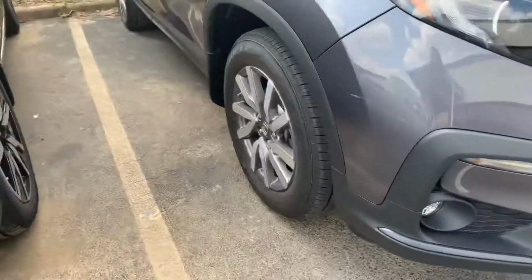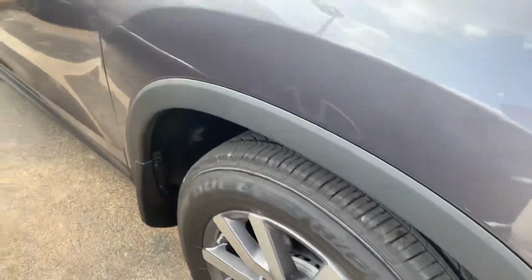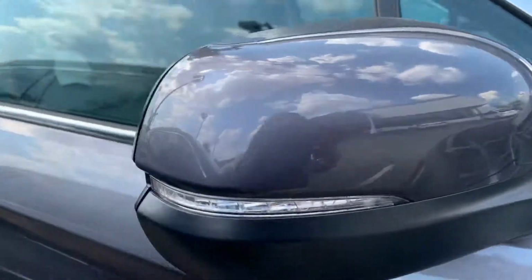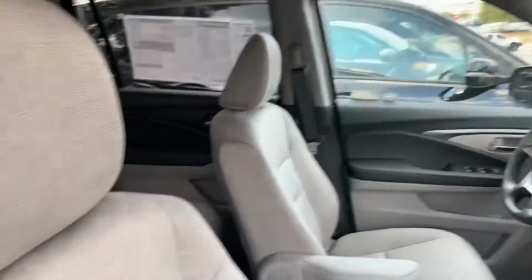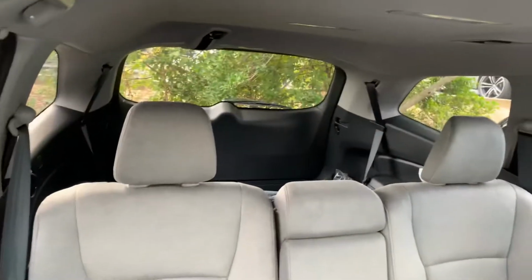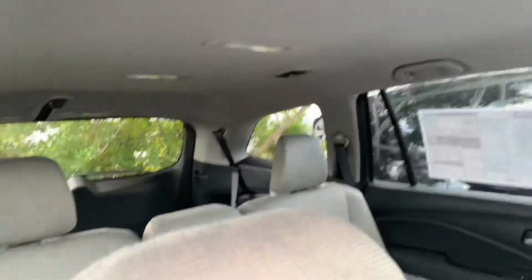Very, very nice alloyed aluminum wheels where you don't have to worry about dry rotting or hubcaps falling off, that type of thing. Breakaway mirrors along with a sideline moniker here so that people can see you before you even get to you. Now, easy access with keyless remote or keyless entry, excuse me, and beautiful interior. Enough room for everybody. Even check out the space back there. There's a whole other row behind that that's folded down just to give you a little sight of having a 60-40 split or 100% fold down where you can do cargo and passenger.